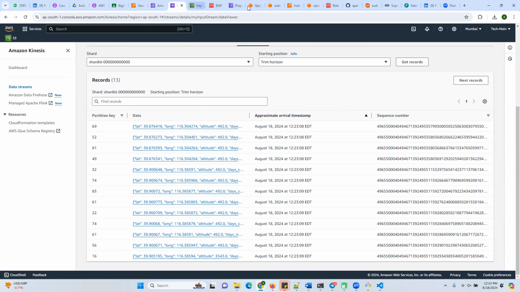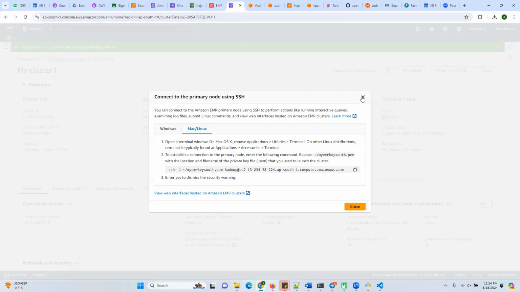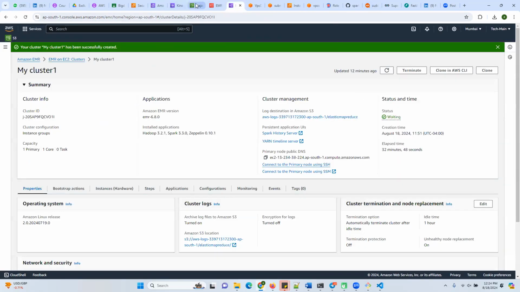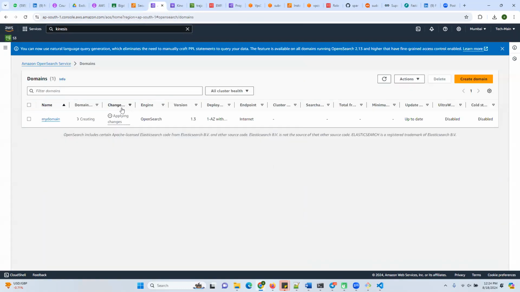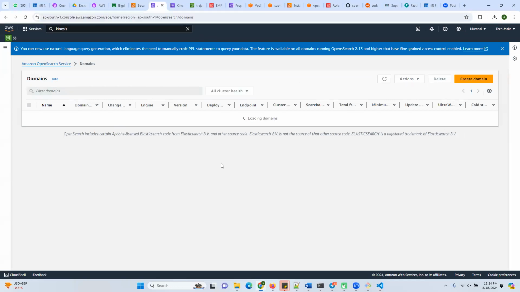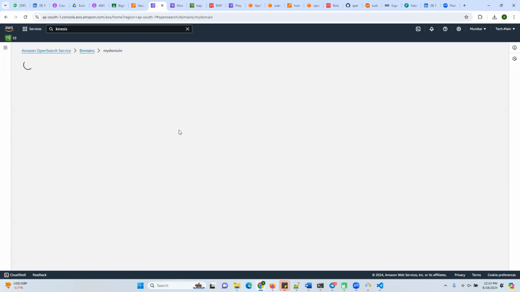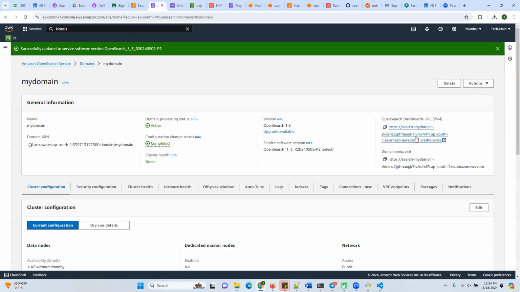And let's see, this OpenSearch one is a cluster. So this is about OpenSearch. We refresh the cluster here. So this is also ready. So now we can create one Firehose stream. So this is my OpenSearch.